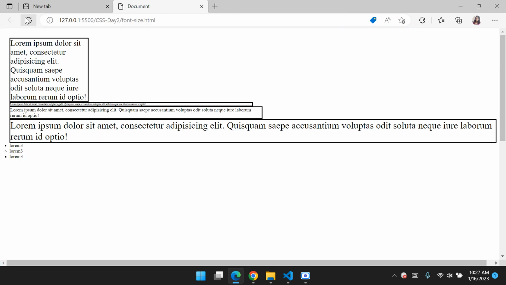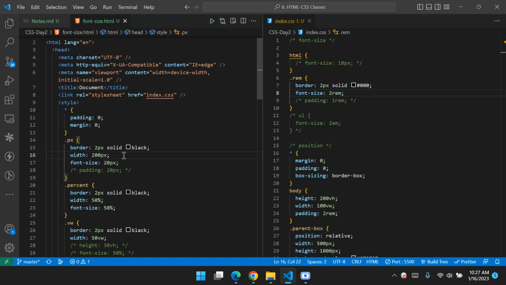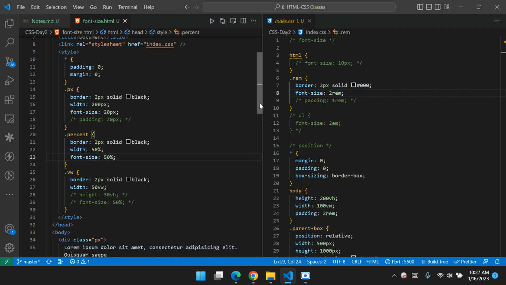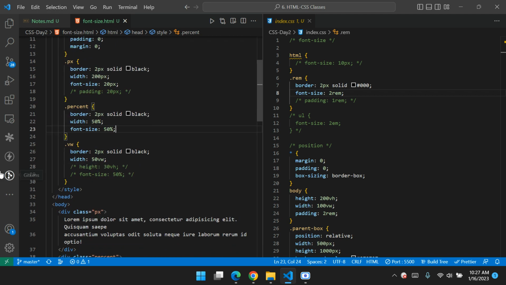Now for adding width and all, generally we mostly use percentage, because it is easy for us to understand that for width you have given 50 percent. But if you give 50% as font size, it is not feasible, because we can't know what is the 50% of it. So most of the time we go for pixels, but pixels are fixed, not responsive. So for being responsive, we generally use REM.